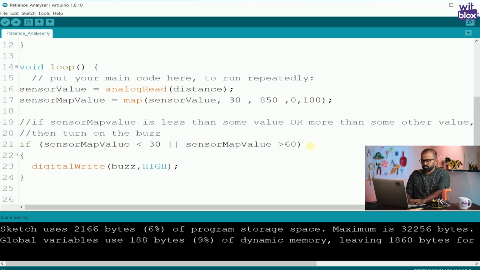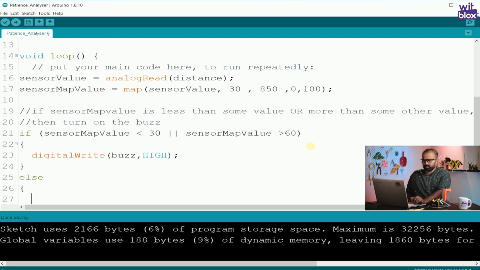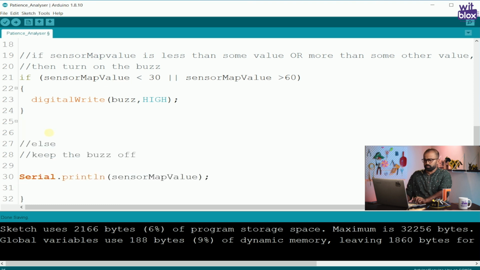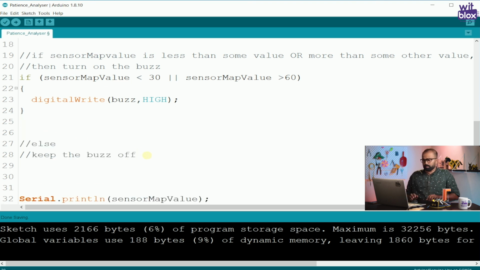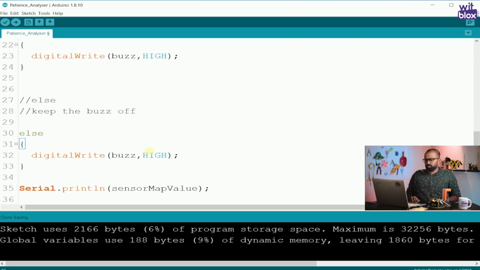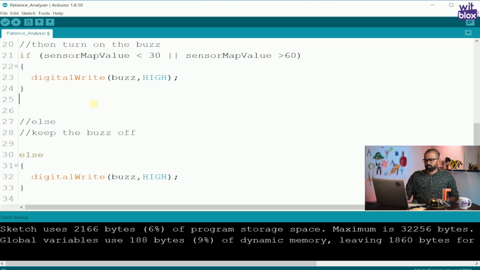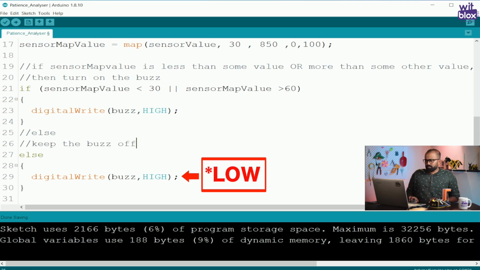Else, keep the buzz off. That's it. This is the code.